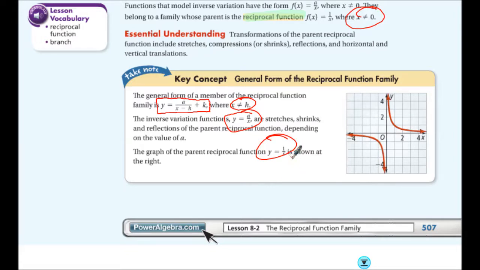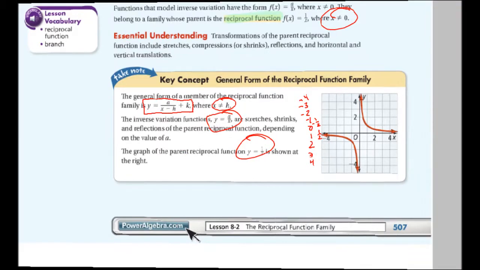Inverse variation functions are just y equals A over x. Those are stretches or shrinks or reflections of the parent Reciprocal Function depending on the value of A. So the parent Reciprocal Function is just y equals 1 over x, and that's what we have right here. It's really easy to graph because you just pick some numbers, positive and negative, and we're going to have to pick more positive and negative now to get good pictures. So that's the parent function, alright?